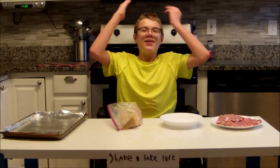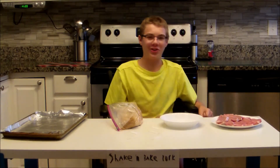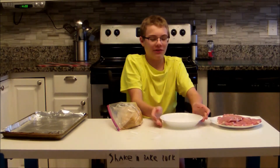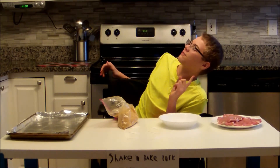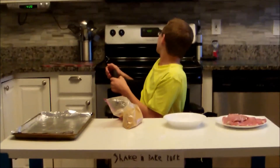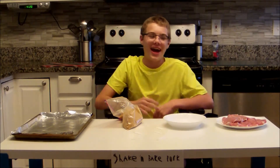I'm now going for a fade out. And fade in. Now as you can see, the table has magically changed thanks to the wonders of cutting in and out. We now have these pork chops, which are similar to the photo down there. We also have a bowl of water — about a half, a third, a fourth, it doesn't matter — the shake we made earlier, and a pan lined with tinfoil. We also have the oven going right behind me. You'll want to make these at 400 degrees. 400, not 40 — 40 is like room temperature. 400 degrees in the oven for 20 minutes.